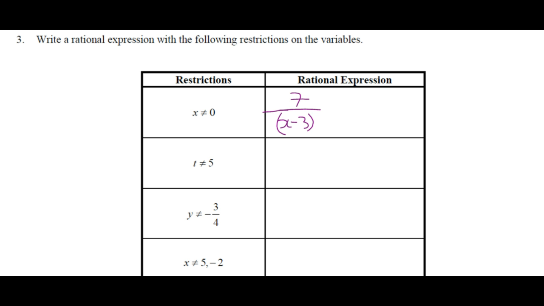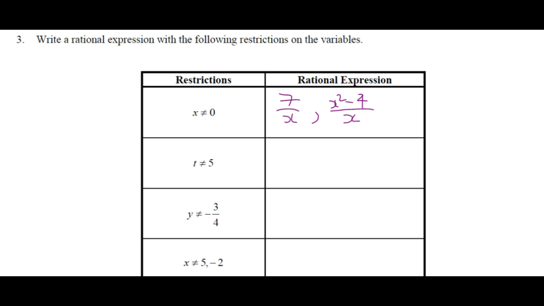Does that work? No. Does that work? Yeah. Now, if the only restriction is that x can't be 0, then I really can't do that x minus 3 thing. So keep it simple. Don't get too fancy, because if you throw an x minus 3 in there, it's like, really?